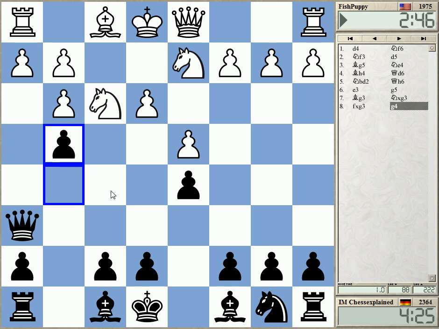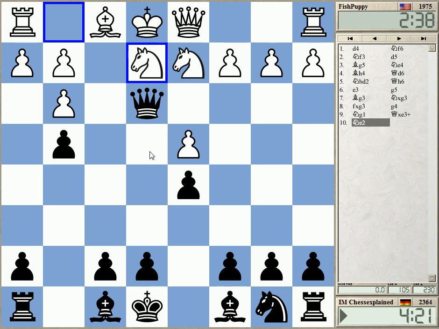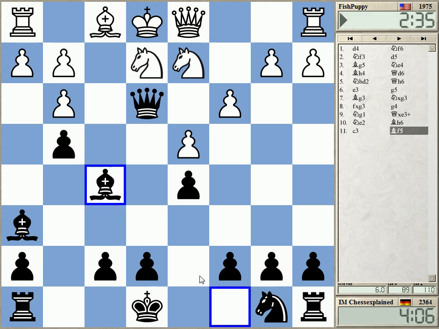Yeah, I know, it's really funny. If you've never seen that, it's white. It can completely irritate you, but it's really a good line. I mean, queen c1 is just leading to approximate equality. Check. The problem is this is not just the loss of a pawn. It's also the queen on e3, which is completely paralyzing white's position. How do you get your pieces out? It's not so clear. Knight on e2, the bishop on f1, he's pinned.